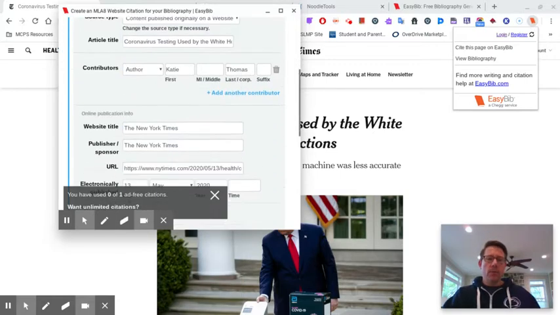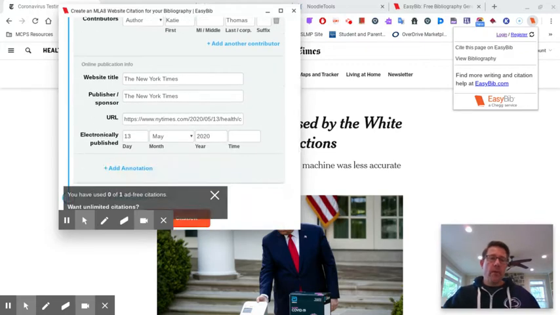Now, something else that happens quite frequently, not all the time, is that the content that EasyBib automatically populates in the boxes is wrong. So, for example, on this website, it says that it was electronically published on the 13th of May, 2020, right? And then it even has a time box that it leaves blank.